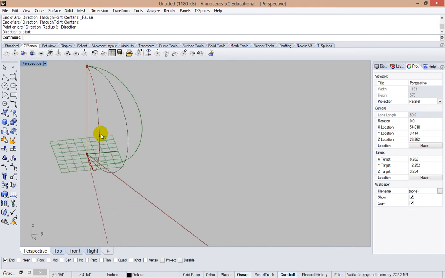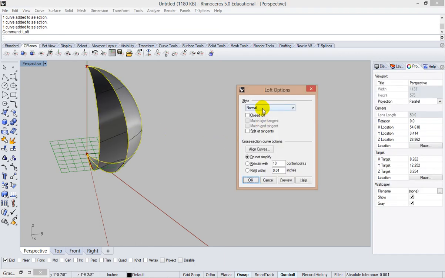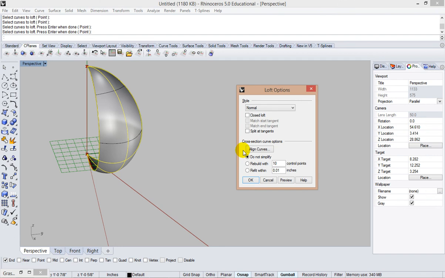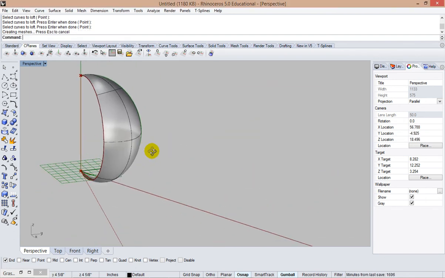And then I pick the 3 arcs. And I type in loft. Do it again. You always got to make sure you pick in the right spot. If you pick one low, one high, it's crossing. Okay? And then I hit OK. So there's my pumpkin, part of my pumpkin, right?